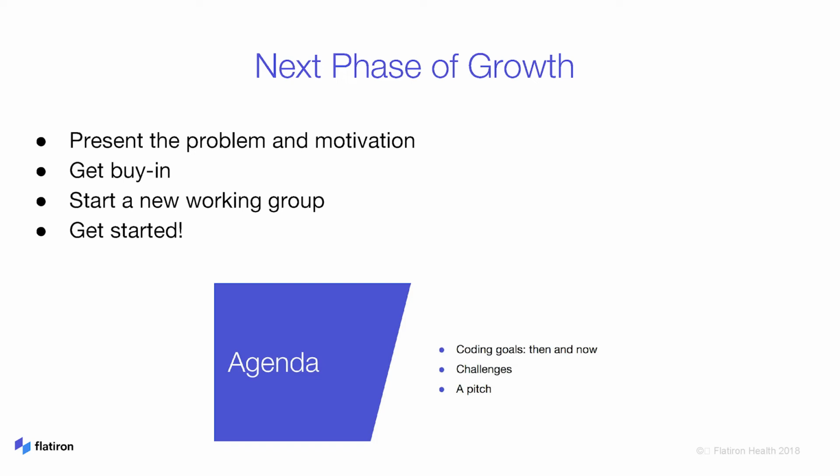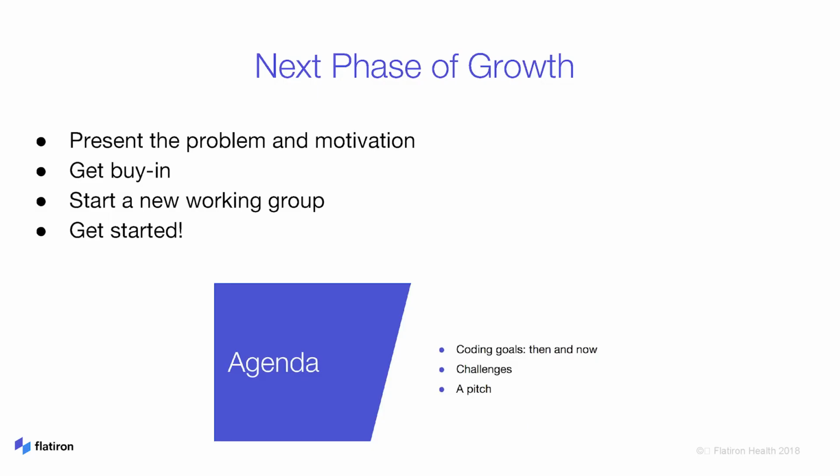So we had a meeting with the team, and we presented the problem and the motivation. So the agenda was we talked about some of these goals that we had then and the goals that we have now and how they're very different and need different solutions and what some of the challenges we face are. And so we did that to kind of get people to acknowledge that there were new challenges that we had to address and to get buy-in, and also to get people excited about what could be the next stages and how to actually be part of that. And so that 2 years from now, if I'm giving a talk again, that they could actually see some of the work that they did as part of the solution there.